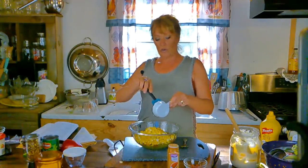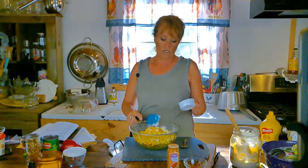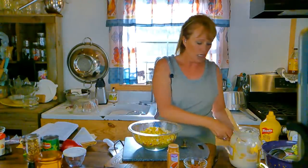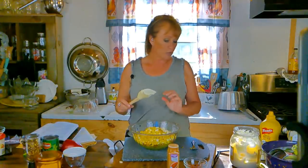I'm going to start with 1/4 cup. I just put about half of that in this half cup thing because you don't want too much mayonnaise. No, you do not. And use a spatula or something real light.